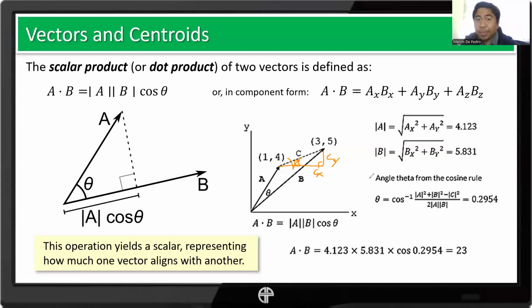All right. For C, this is for angle C. Now that we have the magnitude of A, the magnitude of B, and the theta, we can substitute them to get the scalar product. It looks simple here, but the challenge is determining this part, the C. If it's not given, you have to derive it from the given coordinates (1, 4) and (3, 5). I hope you got it.